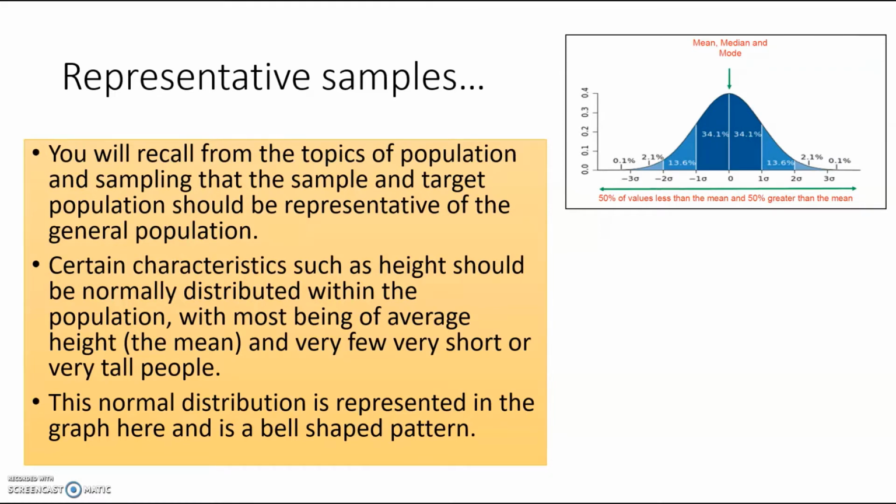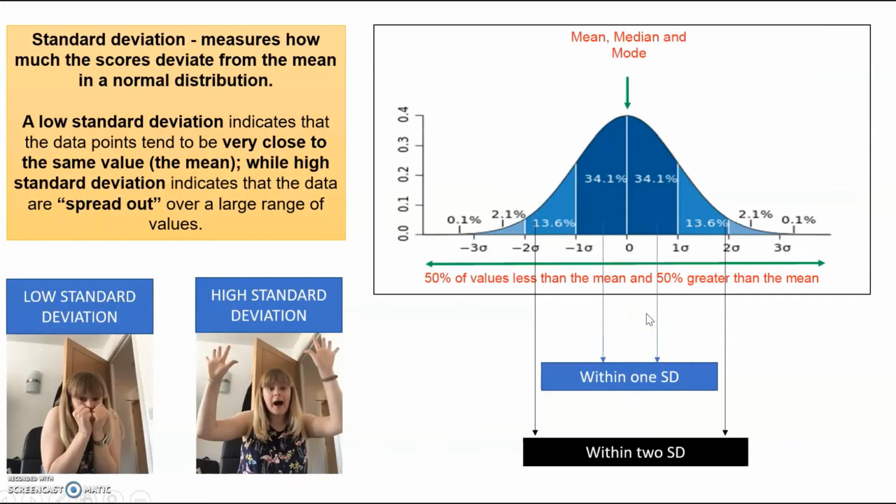Let's talk about that in a little bit more detail, because that word standard deviation tends to throw people. Essentially, standard deviation measures how much the scores deviate from the mean. Okay, and it's a useful measure because it tells us how spread out your scores are. If your scores are not spread out, it means they're quite consistent. If your scores are very spread out, it means you've got a wide spread of scores and that they're not consistent.